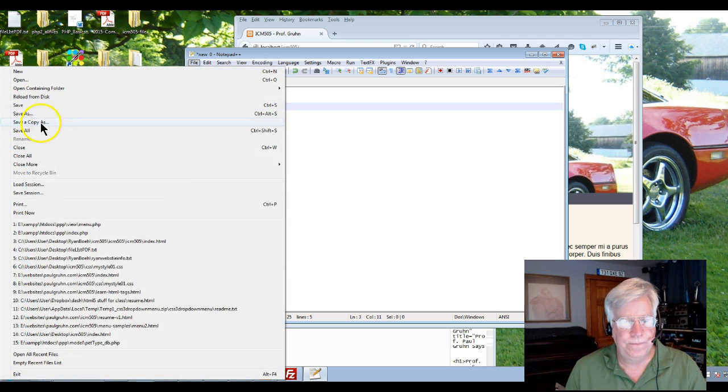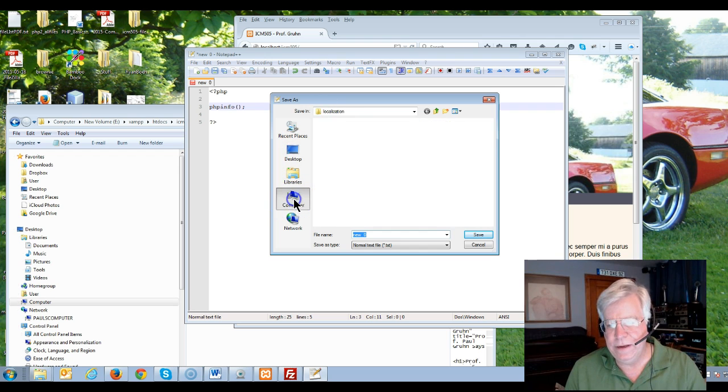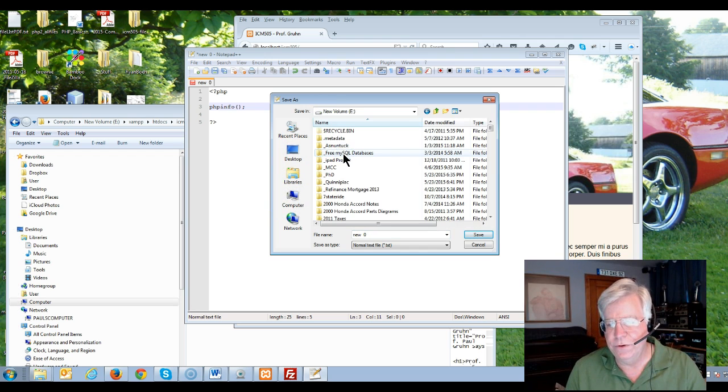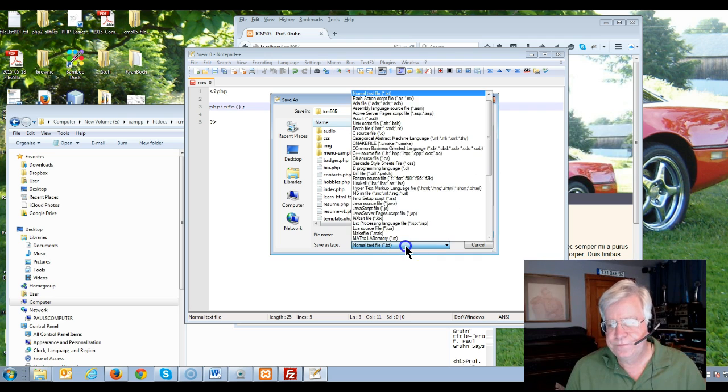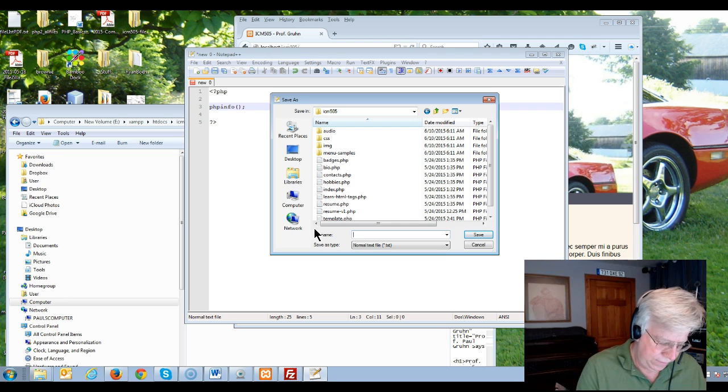I'm going to go File, Save As, and let's put this in my ICM505 folder in my Xampp htdocs, ICM505, and then I want to call this phpinfo.php.